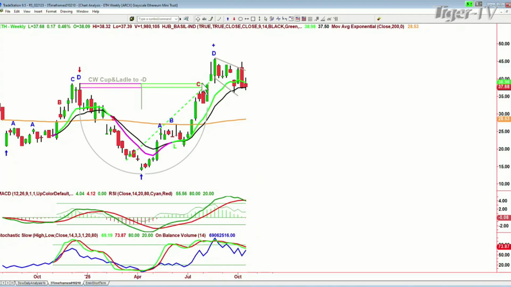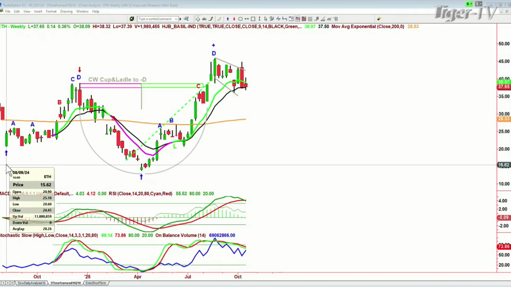Lo and behold, I used the phantom peak and we went to the phantom D. It's not a real D. That should be a C. Same thing, or it should be a continuation pattern, but you can't because you took out the starting point right there from August, the week of the 9th of August of 2024.